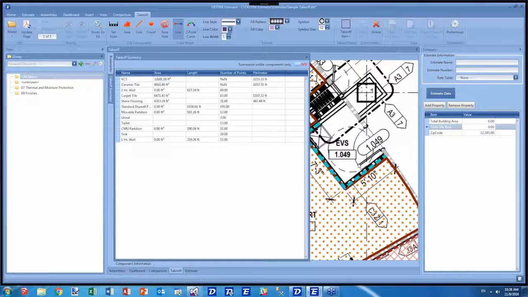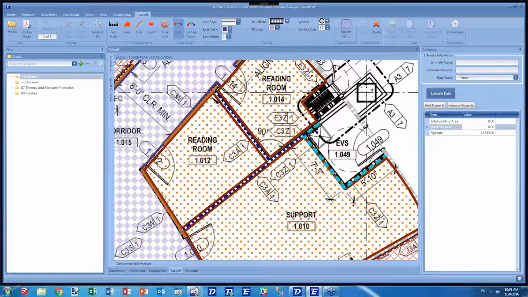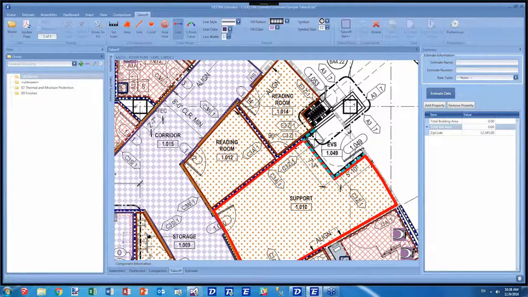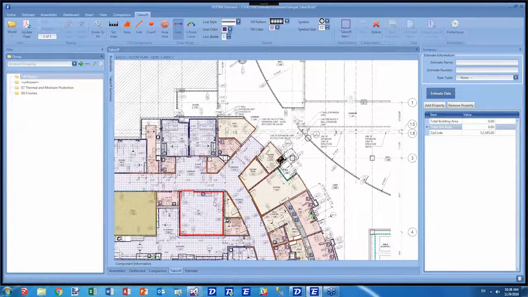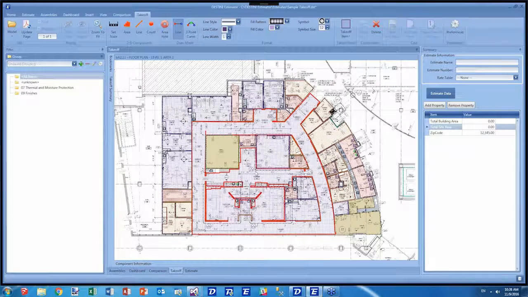Okay, and then we have two questions that I do believe are asking the same thing. How do we copy and paste the takeoff from one sheet to another? So if I have a takeoff here and I want to bring this to a different sheet, one of the pieces of functionality that a lot of people really want to do is if I have a floor 2, for example, and I want to copy and paste this on the floor 2, as soon as I change the sheet, that copy and paste sort of forgets about itself, or the copy buffer technically gets wiped.